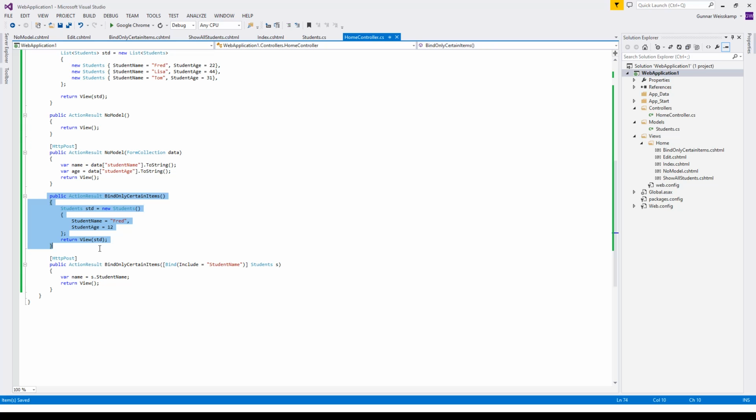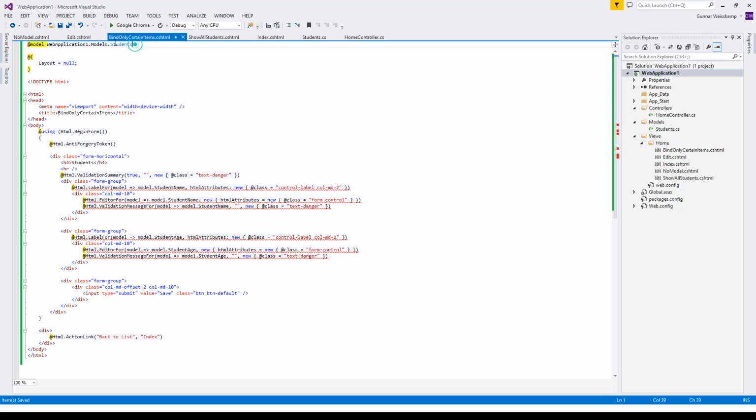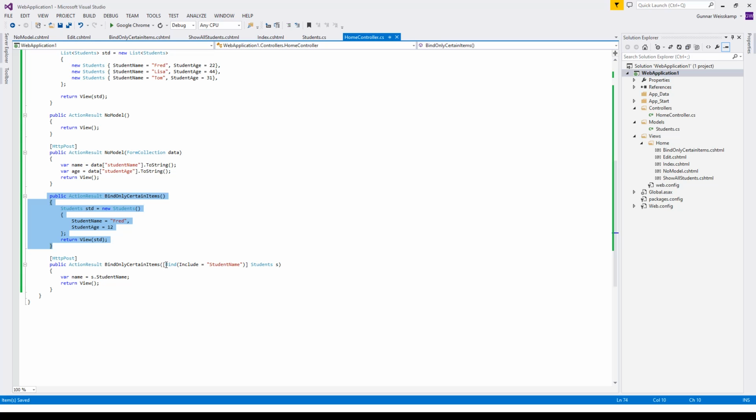So we are using a model here. You can see here, we've got this model binding. We're only doing one student, so we've only got this one student here, not the IEnumerable as shown before. We have to use an HTML begin form because we're posting back. And as mentioned, we've got the age in here as well, and the student name. But because we're using this attribute here, the bind, and include student name, only the student name, if we change it, its values will be brought back in here.